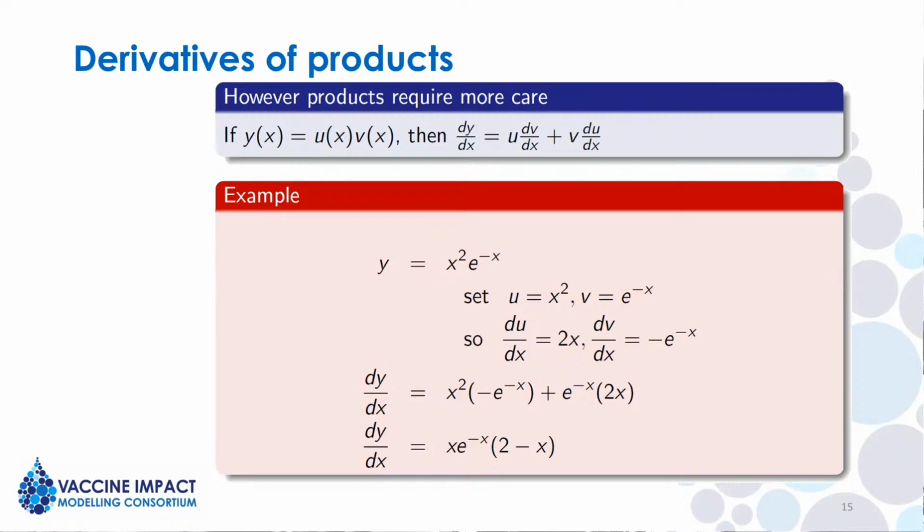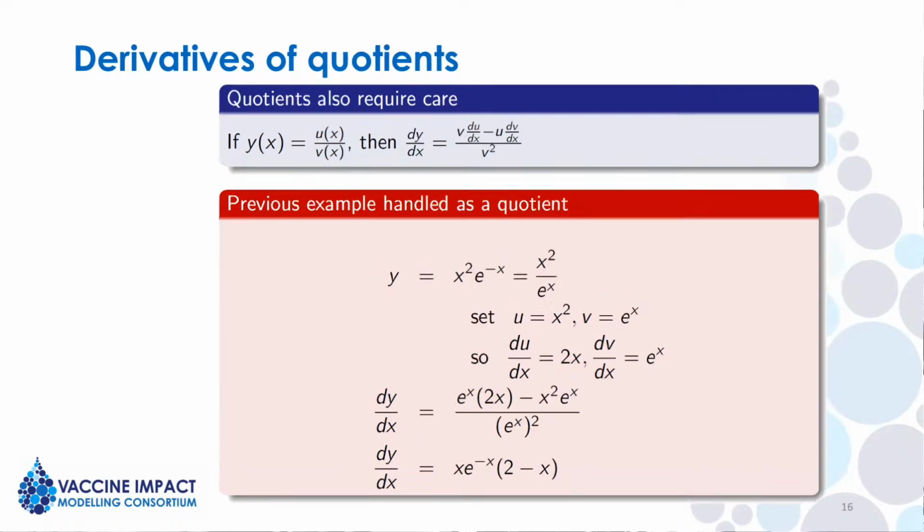So if we've got a product of two functions and we want to differentiate it, we've got product rule that we can use. As you can imagine, if we've got a product rule, we might have kind of the inverse for quotients, where we've got one function divided by another. In this case, we've got a slightly different formula that we can use. We can think about it as a special case of product rule, but it's the same set of steps when we try and apply it.